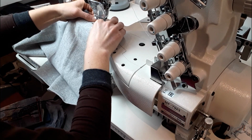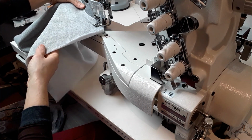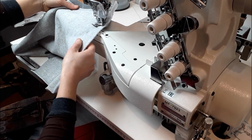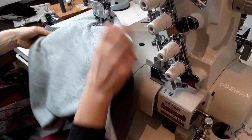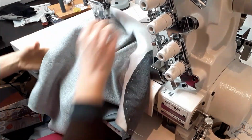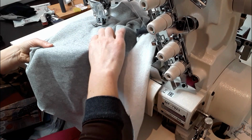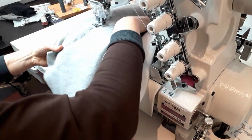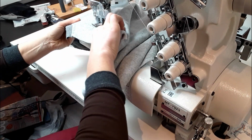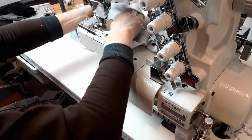Yet again, I'm using a top and bottom cover, but you might not see much of it as I'm using grey thread. We are cover stitching a curve, so we need to be careful and go slowly. I'm using my basting stitches as a guide. So my basting stitches should always align with one of the needles. Preferably we would be covering the edge of the pocket, but don't worry too much if you have a bit of excess fabric at the back. You can always trim it later, and the perfect placement comes with practice. Usually quite a lot of practice.